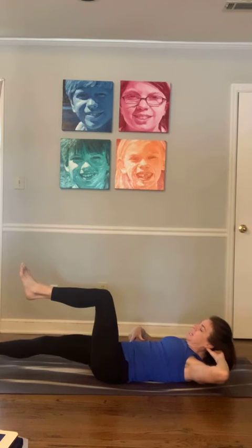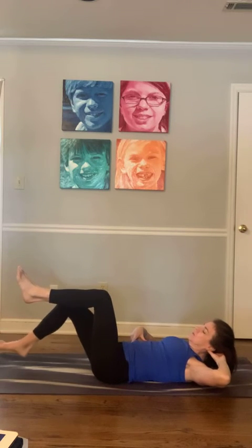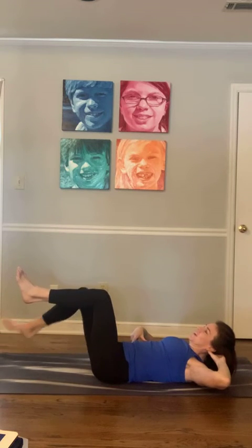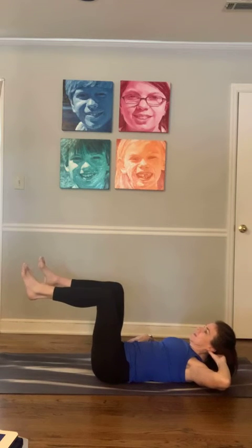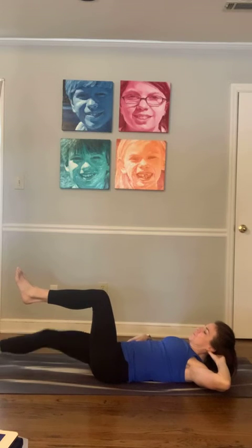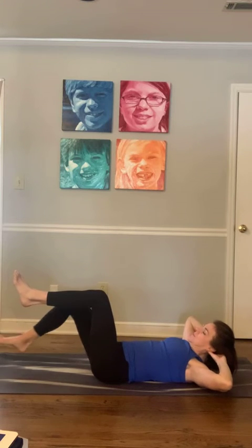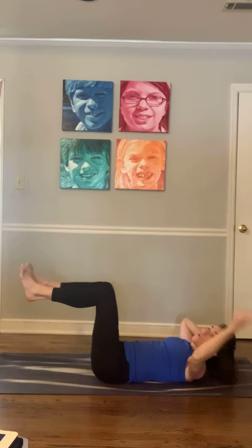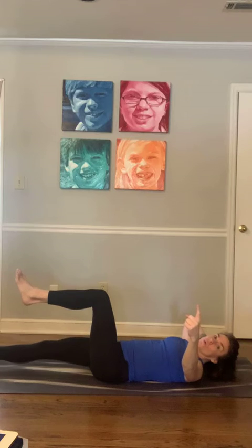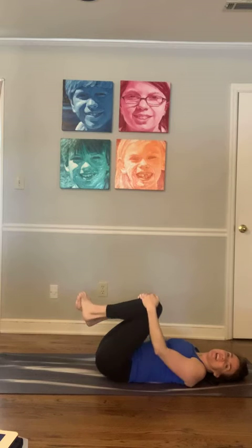Down, extend, bend, and lift. 2, 3, 4. 3, 2, 3, 4. Count move. Right here. 6. 2 more. 1 more. Head and shoulders down. Let's hug both knees. Just rock side to side.